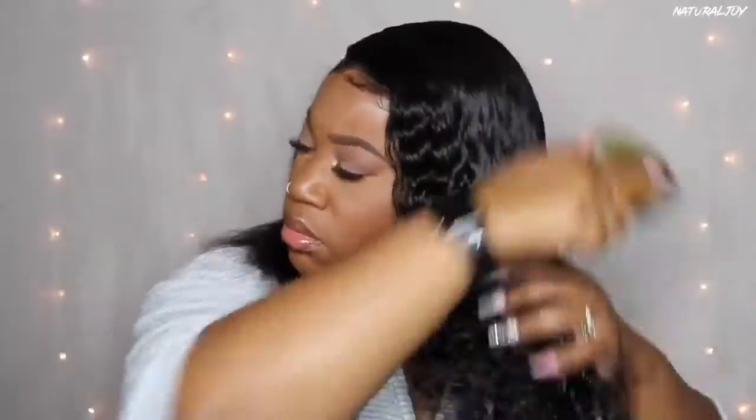Making sure to rotate back and forth between the brush and the water bottle, just so that I can make sure the waves kind of form together. Everything went really well, especially the more I drenched the hair, the better it was looking. And that is what one side is looking like. It looks really pretty. And I also did not get a lot of shedding. The shedding was very minimal.